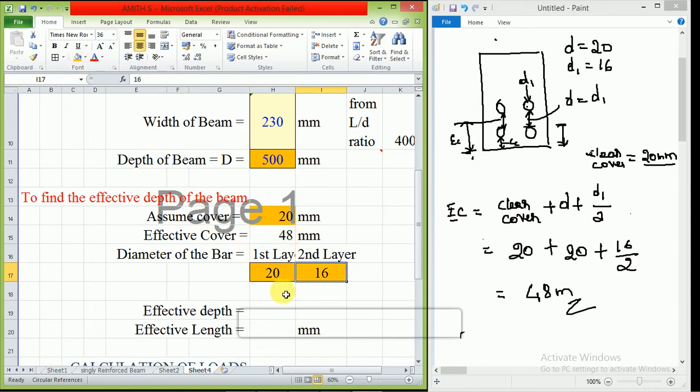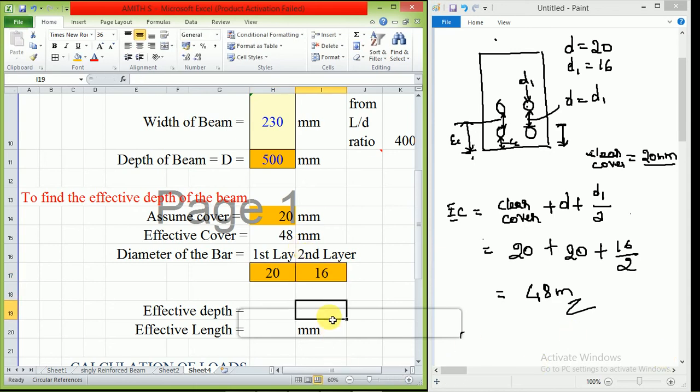Okay, that means these things are flexible. This should not be touched. If I change, for example, instead of 20 I give 22, see, instead of 40 it is becoming 50. If I give 18, again it is getting changed. So those values are not flexible. This should not be changed or touched. I had made some marks, that's all. Whatever the thing, 20, and this is 16, that is 48 had been proved.